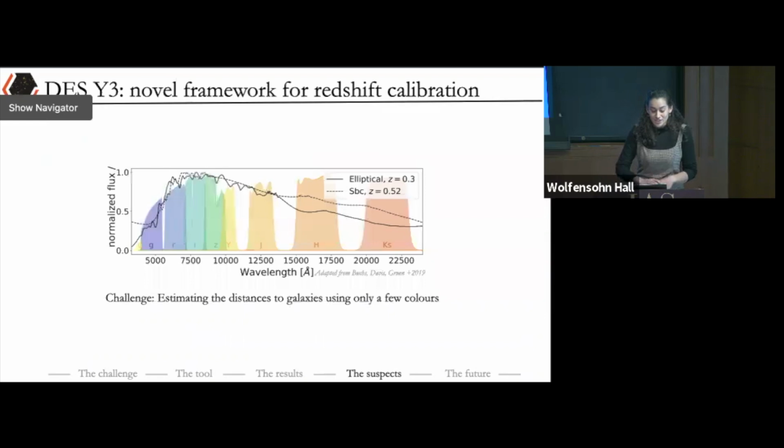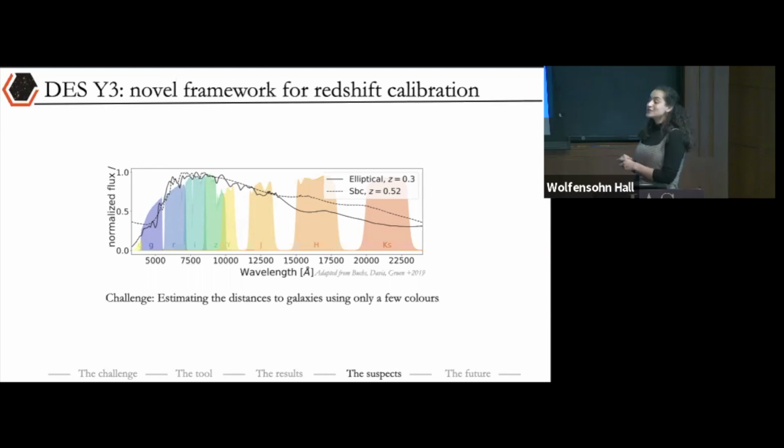So starting with the redshifts, we need to estimate photometric redshifts for our ensemble of galaxies. And this is the most popular target for lensing skeptics over the last few years. And so when I moved to DES from KiDS, it was the part of the analysis that I decided to spend most of my time on for Year 3. Now, why is it so challenging? Why is it so scrutinized?